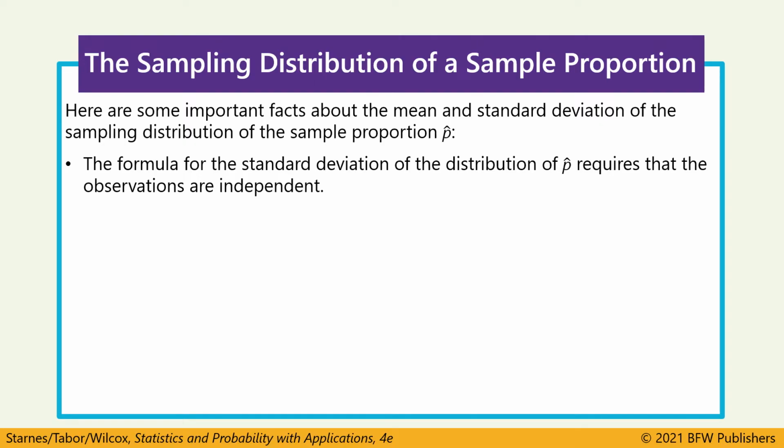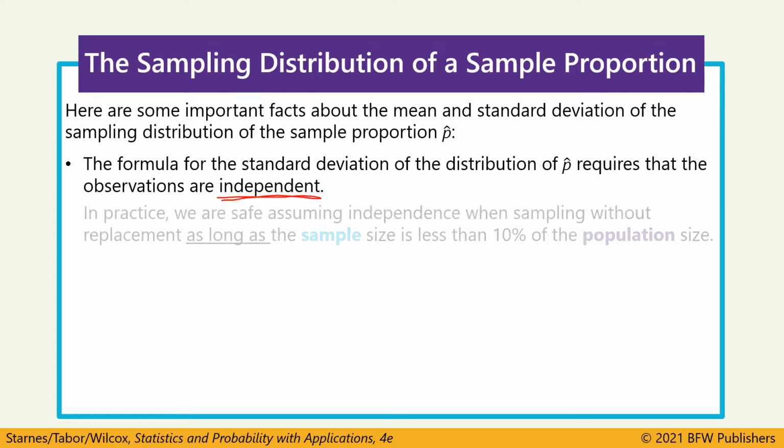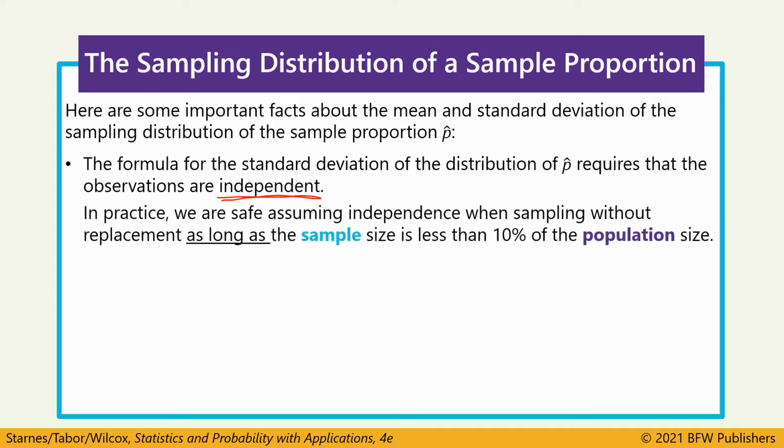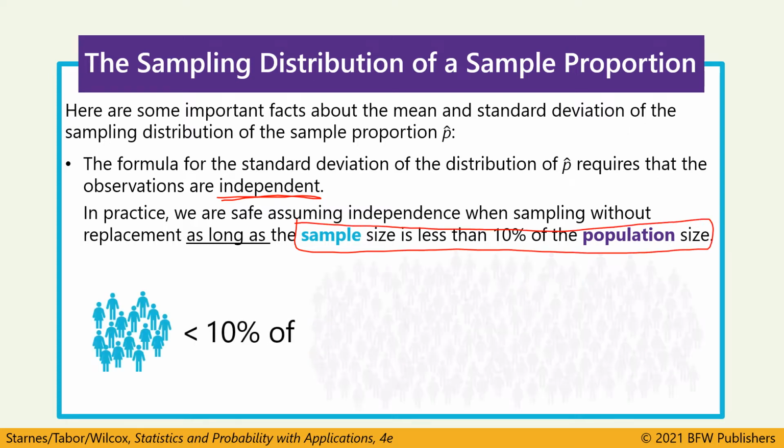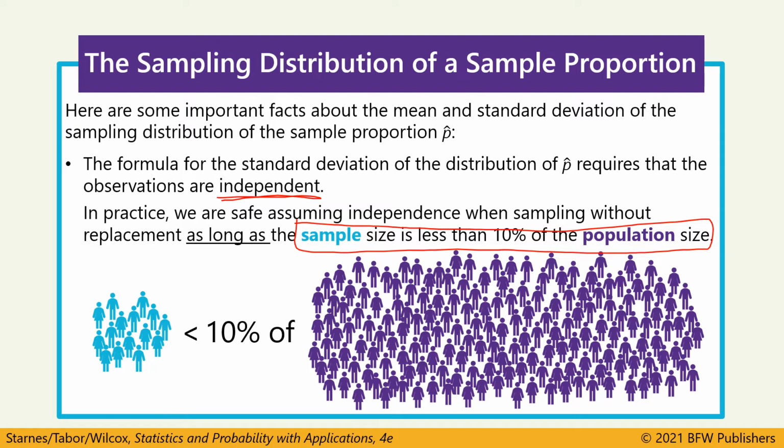However, we do need to make sure that it's valid that we use that equation. So to start, we need to have responses that are independent of one another. That's normally not the case because if we pick a person, we can't pick them again. But we get a little workaround here. As long as our sample size is less than 10% of the population size, we're just going to consider them independent. So that's the first condition we check.